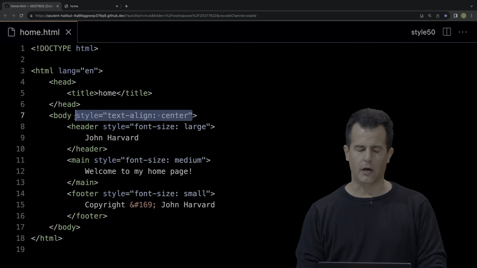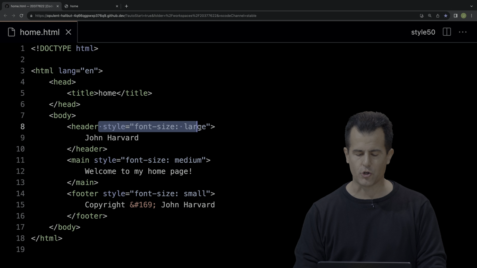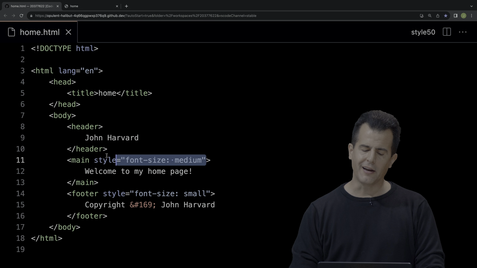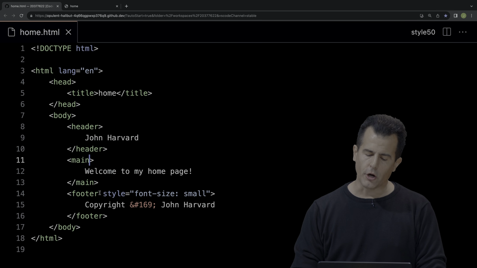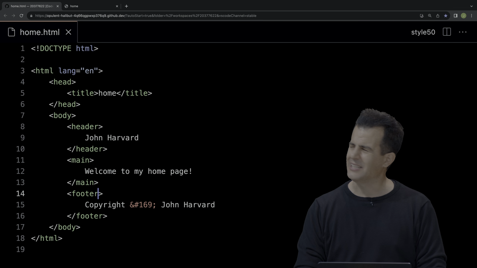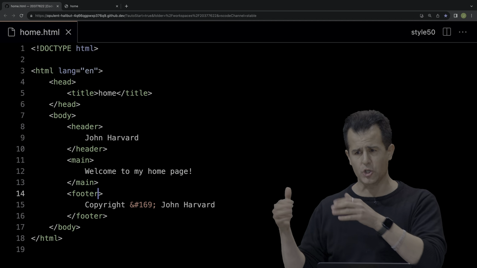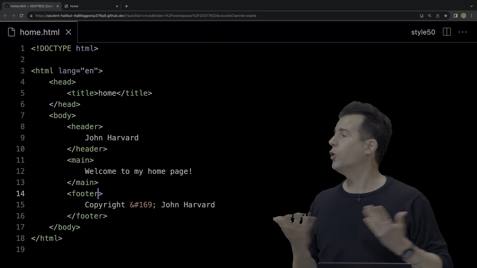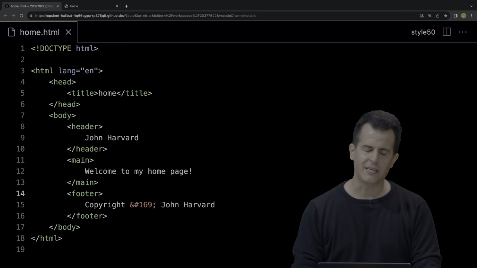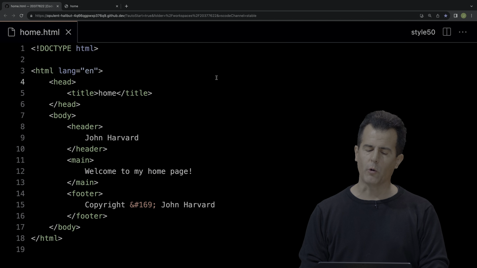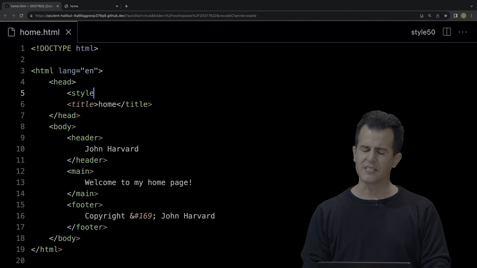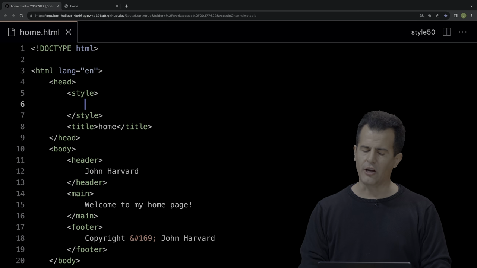Let me get rid of this attribute, and this attribute, and this attribute. And honestly, too, as I do this, I would argue that the code looks just a little cleaner now. It's more obvious what is a tag and what the actual data of the page is, metadata and data, if you will. But I've lost all of my styling. But wouldn't it be nice to preserve some of the styling by doing what I proposed earlier, which is using not a style attribute, but a style tag.